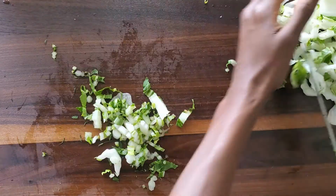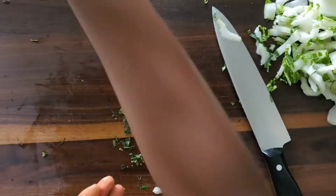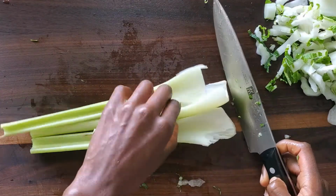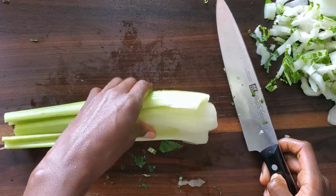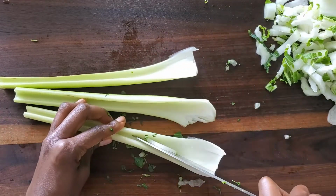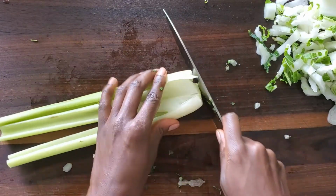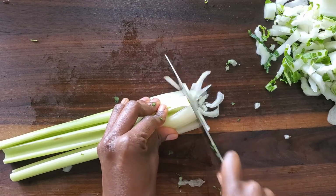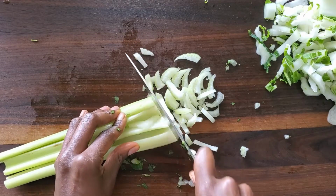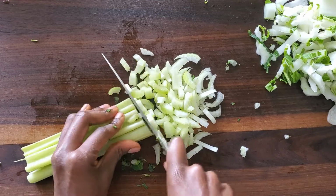And then the next thing that we're going to add to this salad is some celery. So I have washed some celery. Celery is really great for reducing inflammation in the body, boosting your hydration, and it also protects and heals your liver, which is important for detoxing, because your liver is where you detox all the unwanted compounds from your body. So same thing, we're just going to cut this up. So we start with the salad so that way it can sit on the oil.